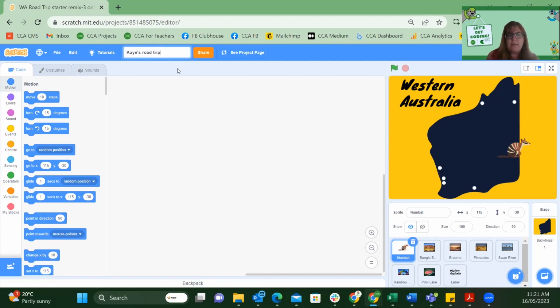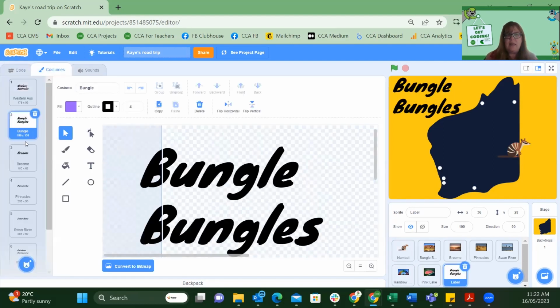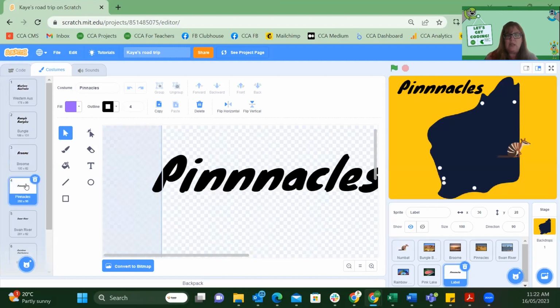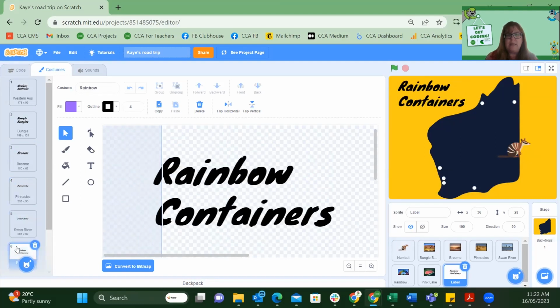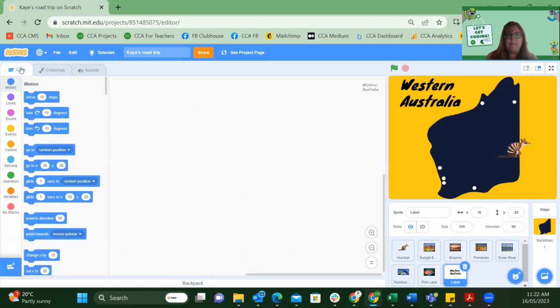And if I do a quick explore of my screen so I know exactly what's in my project, down here I can see a number of sprites. I have my Numbat, and then there are 6 different photos as well as a label. If I jump into the label and click on costumes, you'll see that the costumes change to represent the different names of the places we're going to visit. So costumes is one of our feature code today.